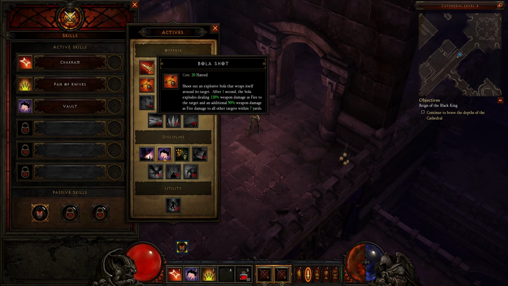Bola Shot. Shoot out an explosive bola that wraps itself around its target. After 1 second, the bola explodes, dealing 120% weapon damage as fire to the target, and an additional 90% weapon damage as fire damage to all other targets within 7 yards.